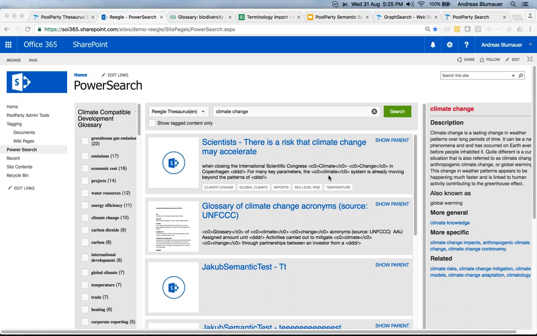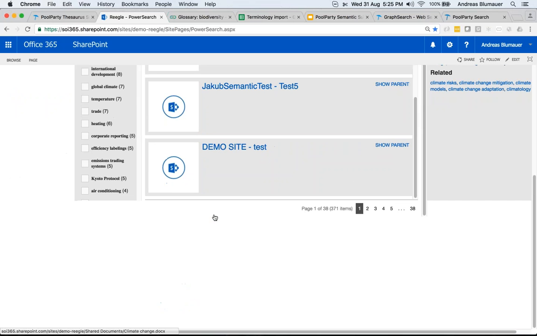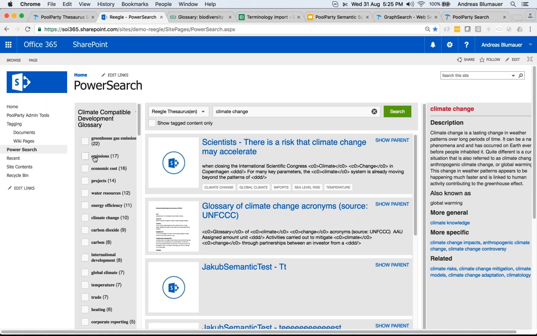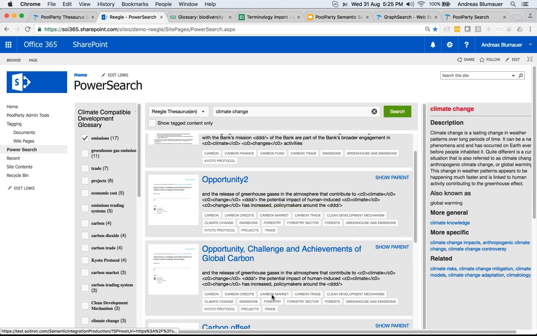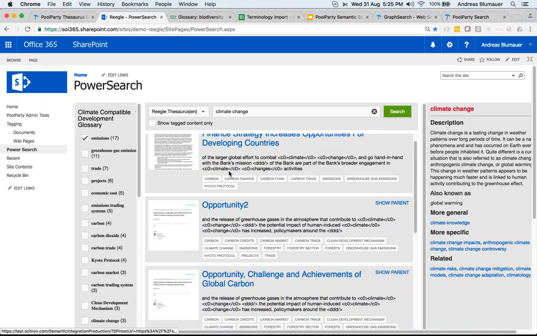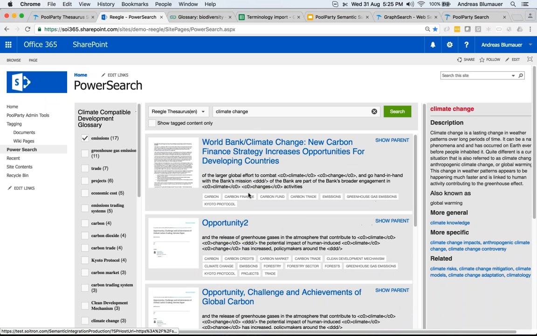Then in the middle bar or column, you would get documents. And that's one thing which is really helpful. You get all the tags attached to that. So I can now filter. There's quite a lot of stuff, you see here 371. And I want to get only those which are also talking about emissions in the context of climate change. And I get now only 17 results. And again, all of them are tagged, and that's really helpful because you get immediately an overview of what this document is really all about. So this is more in the area of carbon finance. That's about carbon credits, carbon offsets, and so on.